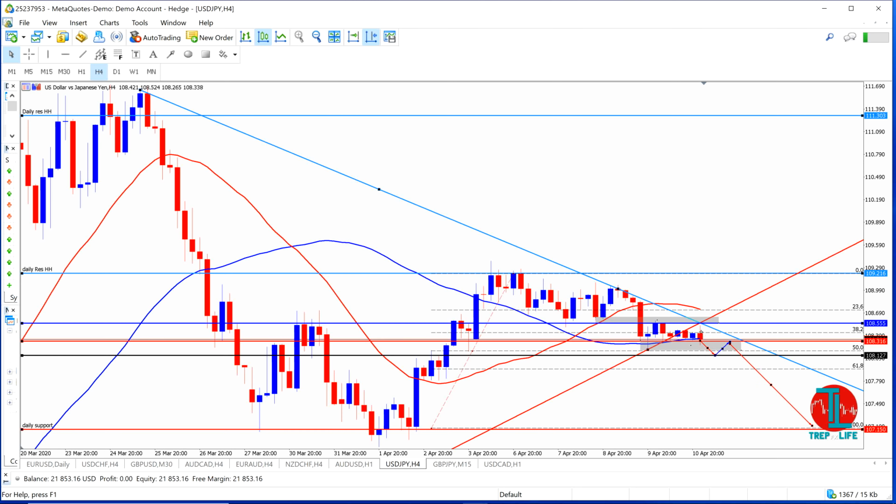Now, if we don't, and we have this break of this trend, all right, we have some confluence going on here. This 5-0 is a strong level to pay attention to, so let's keep an eye on that. But if it breaks through, guys, we're going all the way down to here. So that's a nice little setup for sells on the dollar yen. We're going to keep an eye on that as we go through the week.